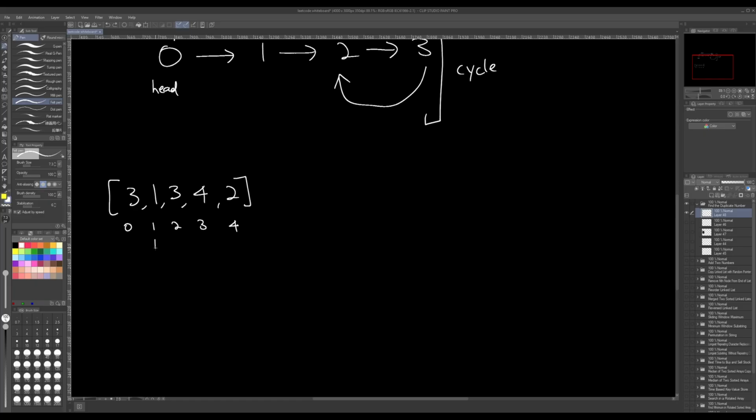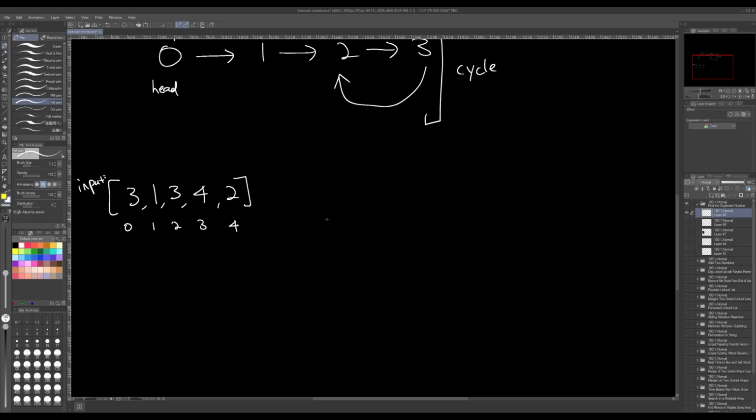And another thing is, conveniently, the indices of our input array line up to the range of possible values, don't they? So our range of possible values, if you remember, is between 1 and n, right? So excluding 0, and we know the length of the input is n plus 1, which is why these 4 elements represent the range of possible values, right? So we're going to make a linked list out of this.